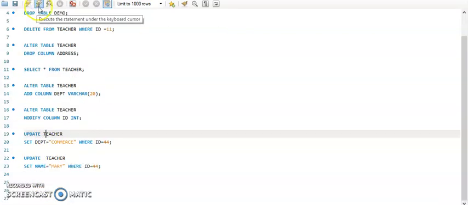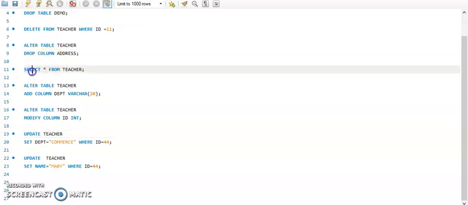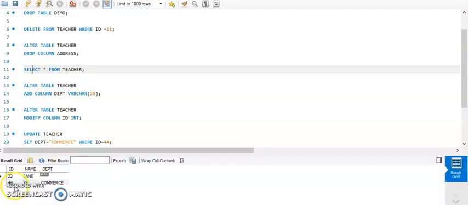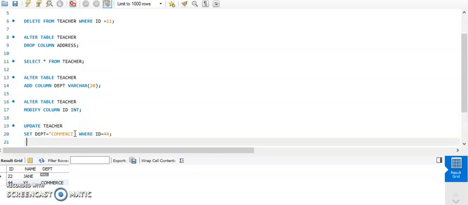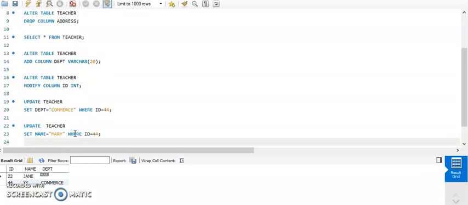After running it, I'll see whether the update has been made using select star from teacher, which will display the entire content of the table. So this is what we have now. See, with ID 44, I have already set the department to commerce. Likewise, you can set the department for some other person, maybe for the name Jane and the ID 22. That is not all. By using this update command, you can also make changes to an already existing value. It's not that you are adding only new values here.